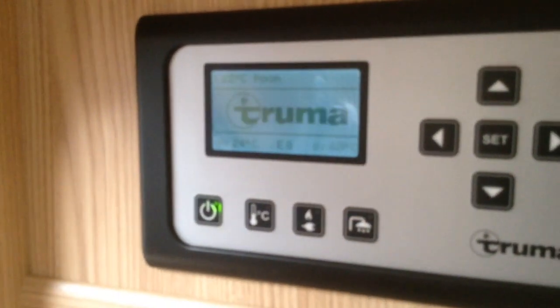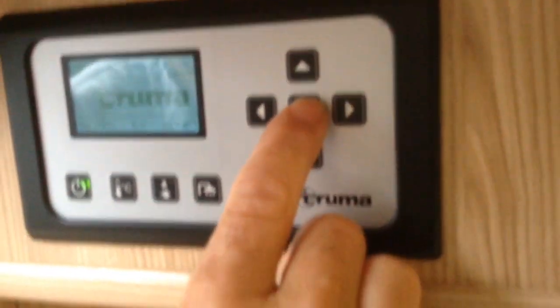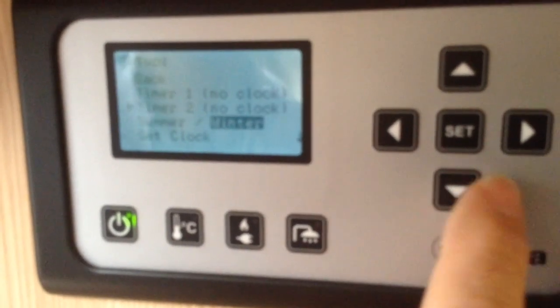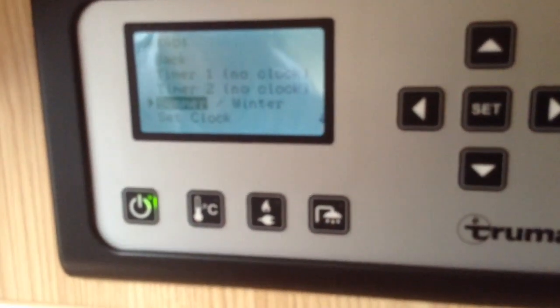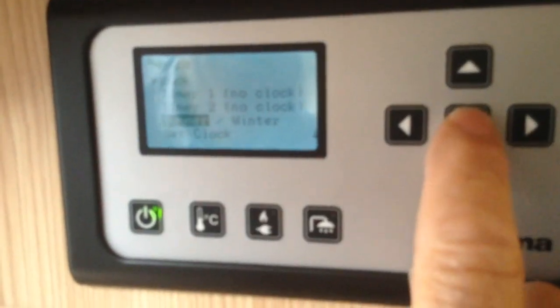So obviously if you've got no water in the caravan, don't have the water on until you've got water into the tank. If you press the set button, you see we've got an option down here to change it to summer setting. So if you scroll down, you have other options as well for clocks and timers and things, but please read the manual for that. But if you come down to here, get it to summer setting, so press the set button. So now we've gone on to summer settings. Just go back up to come out of here.